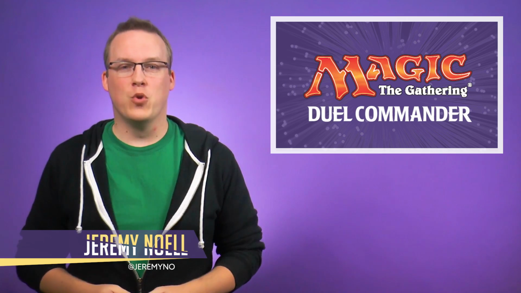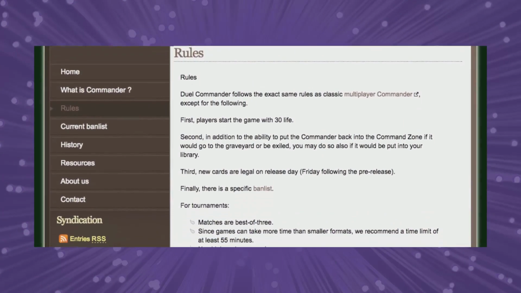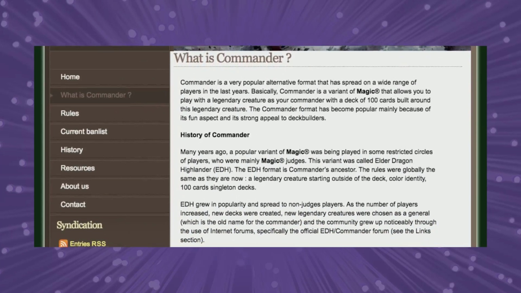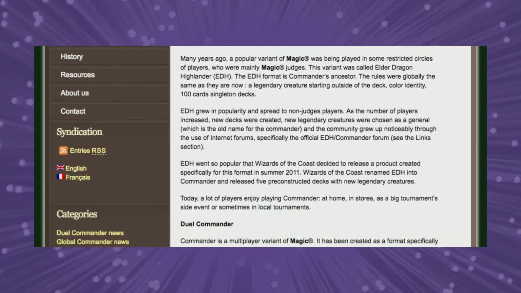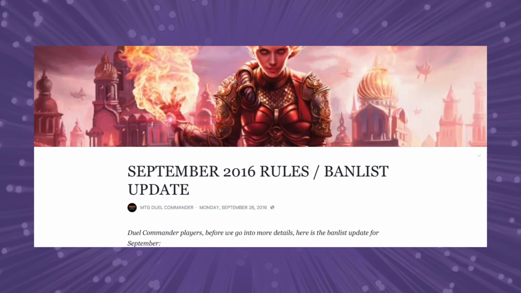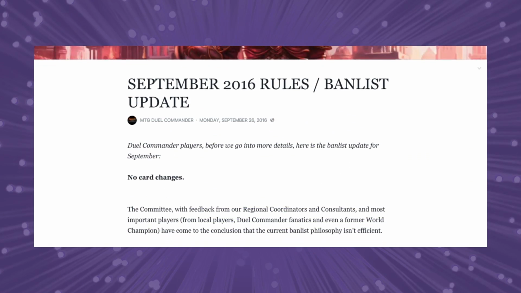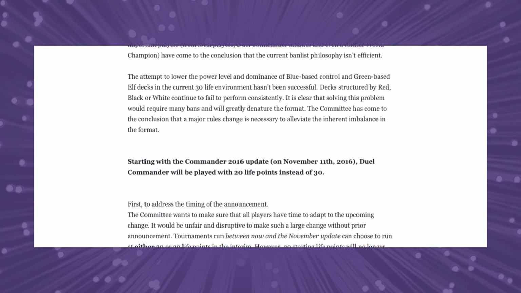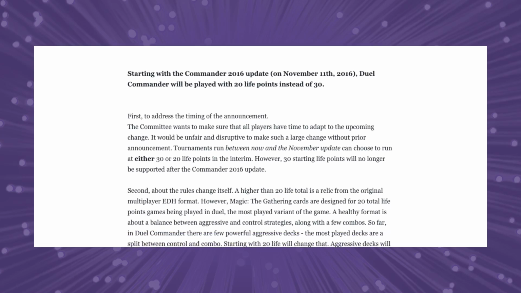Yesterday, the Rules Committee for Duel Commander made an announcement for a large update to the format. The two-player variant of Commander originally had players starting at 30 life and started its own banned list separate from the official Commander ban list. In an update in late September, the committee announced a tentative change from a starting life total of 30 down to 20, citing the lack of diversity, specifically aggro decks, in the format.